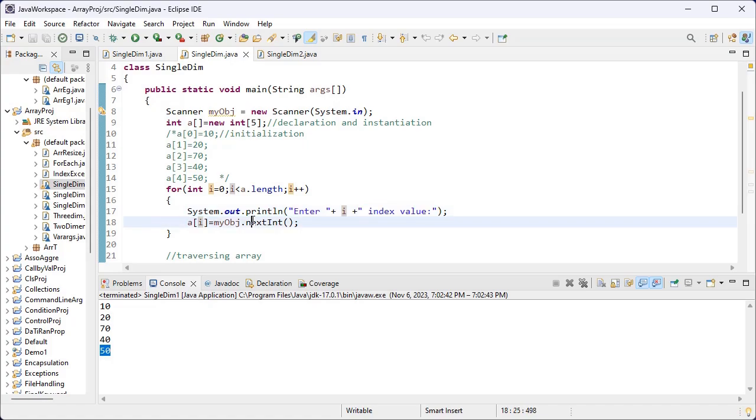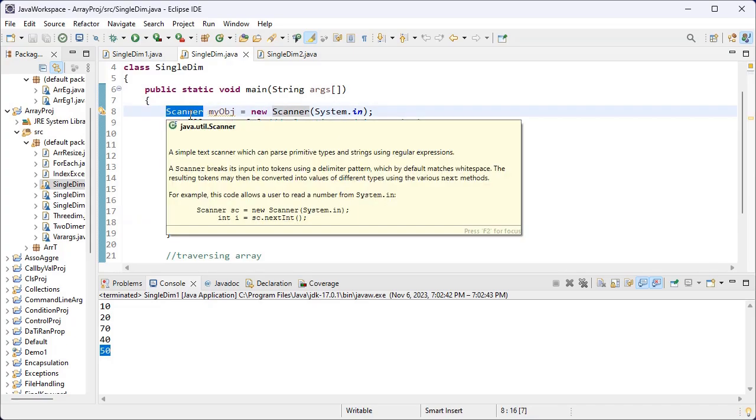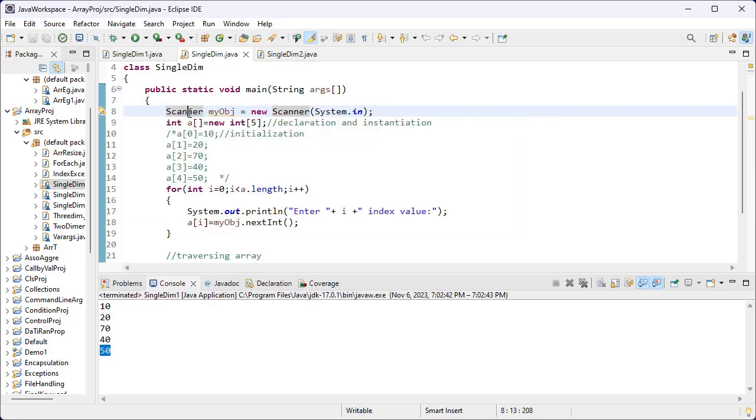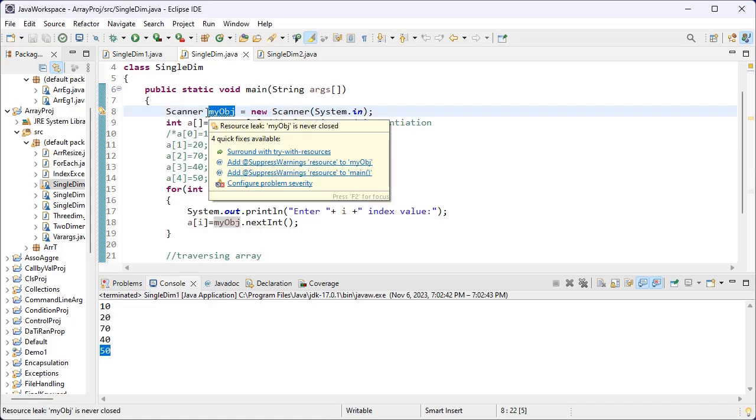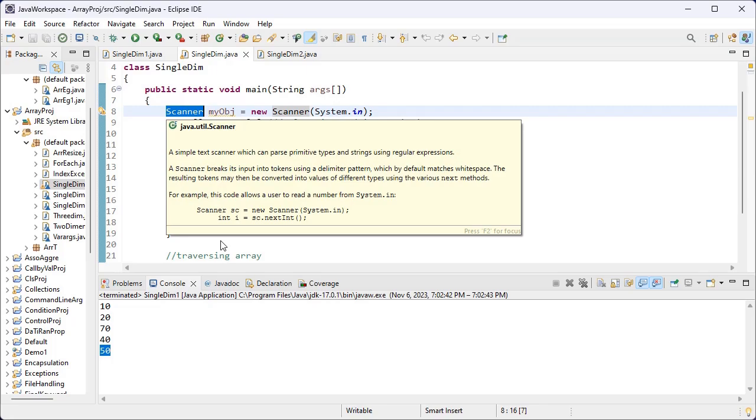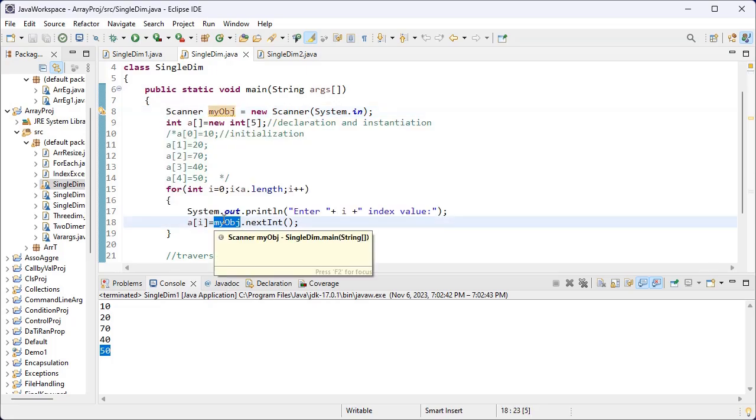Okay. And next int is the inbuilt method. This method is present inside this inbuilt class. Now I want to call the method from the scanner class. Means what I will do? Here I have to use the object for this scanner class. That's why I have written my object here.